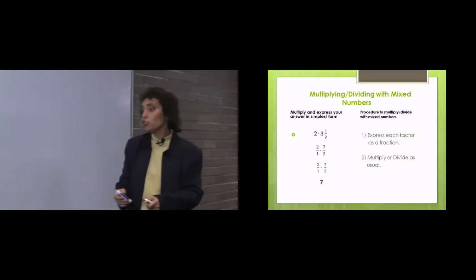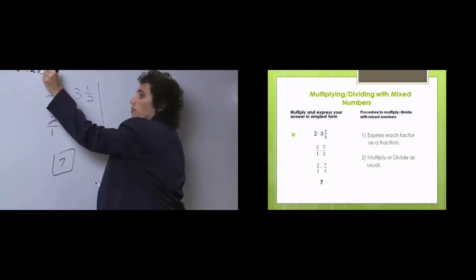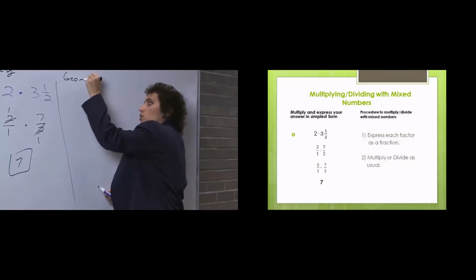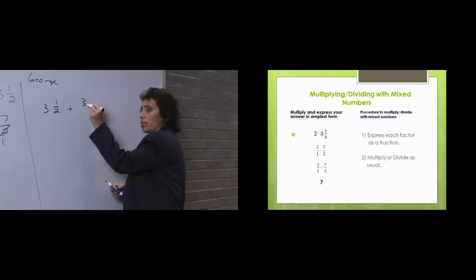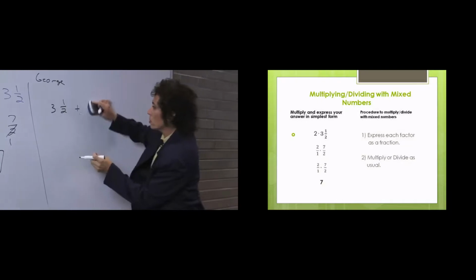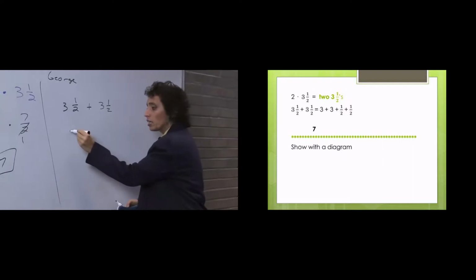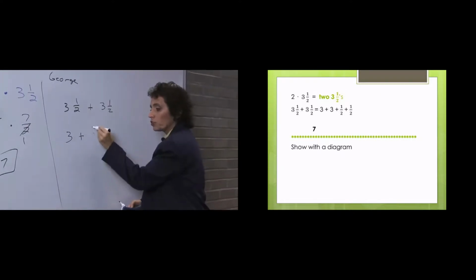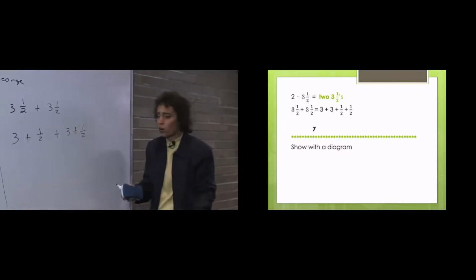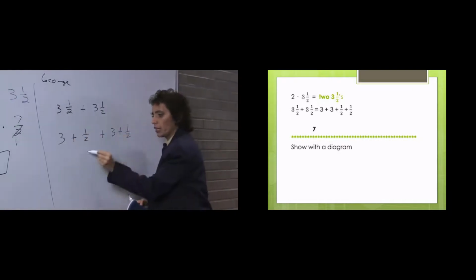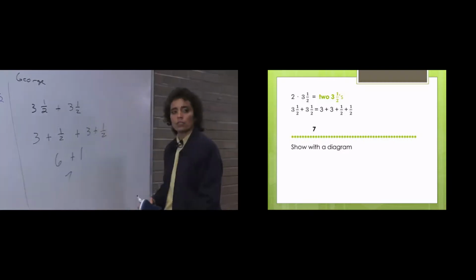Well, now George says, listen, I did this. This is Stacy, and this is George. George said, well, I missed 3.5 days. You missed 3.5 days. So I added the 2 days up. And what I did was I realized that 3.5 is 3 plus a half. I didn't want to really work hard. And I went 3 plus 3 is 6. Plus a half is a whole. And I got 7. What's the problem?